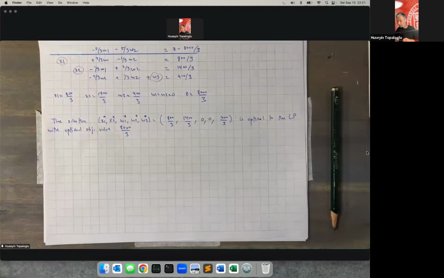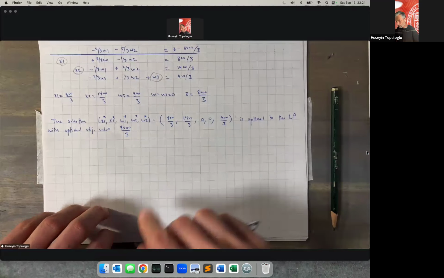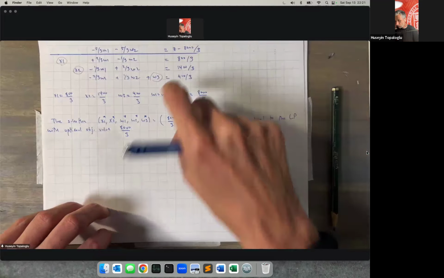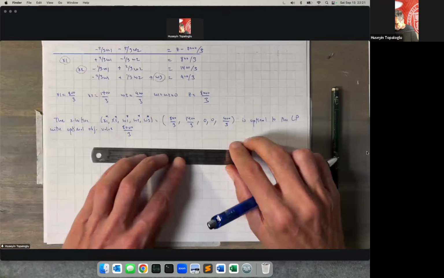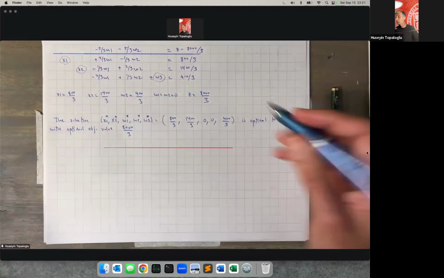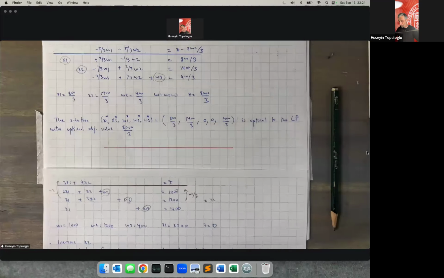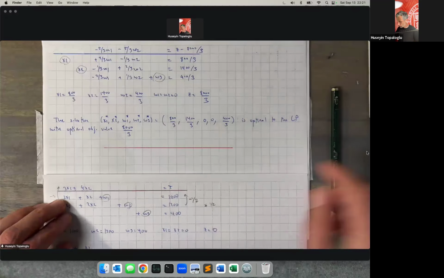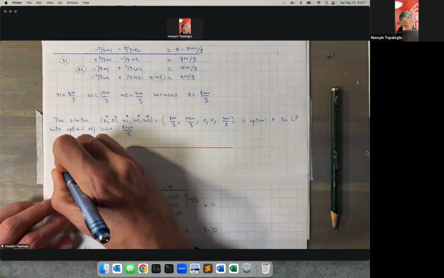That is a reasonably satisfactory answer, but let me also try to give you a better, more satisfactory answer to conclude that this system of linear equations is actually characterizing an optimal solution. How can I conclude that this is indeed an optimal solution to my linear program? Let's think about that a little bit more carefully, and let me write that argument down at the second part of this page. My initial system of linear equations was this. And let me focus on the objective function rho. The objective function looked like this: Z equals 3x1 plus 4x2.